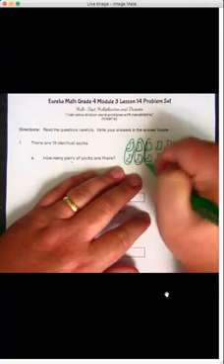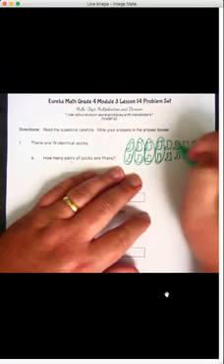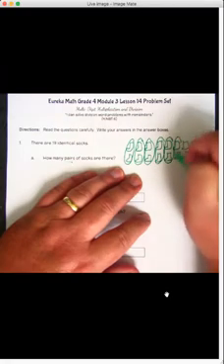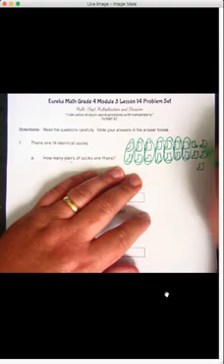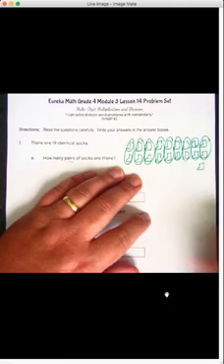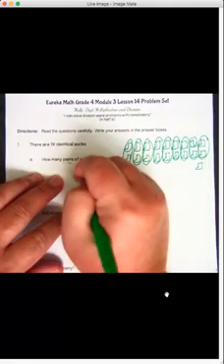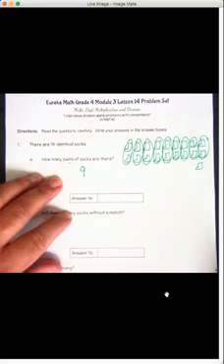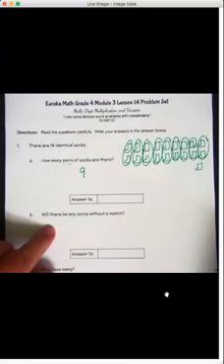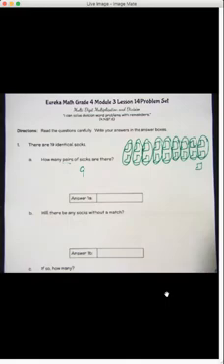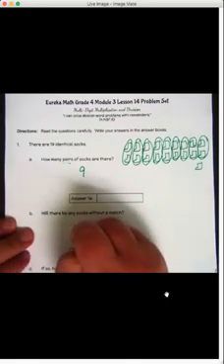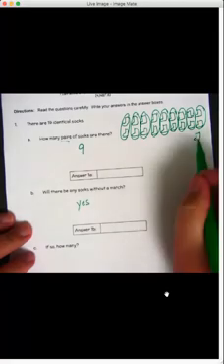So here's one pair, two pairs, three pairs, four pairs, five pairs, six pairs, seven pairs, eight pairs, nine pairs, but we don't have another pair, do we? So how many pairs of socks are there? There are 9 pairs of socks. Okay? Will there be any socks without a match? That's just a yes or no question. Do we have any socks that don't have a match? Yes. And then part C says, if so, how many socks don't have a match? We just have this one sock without a match.